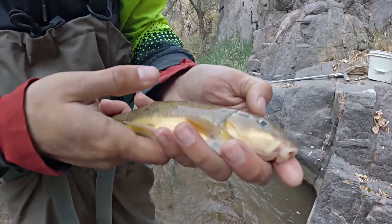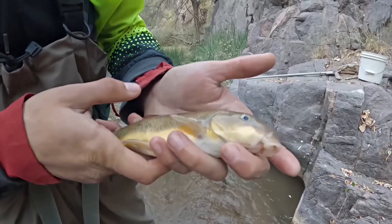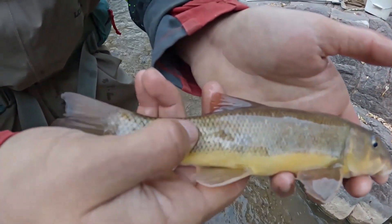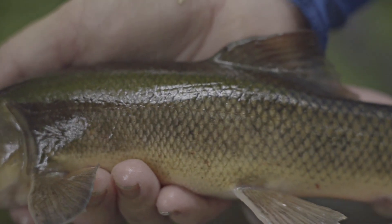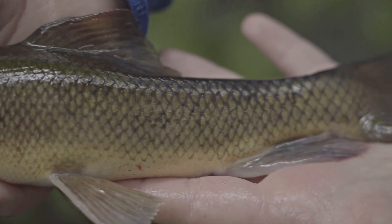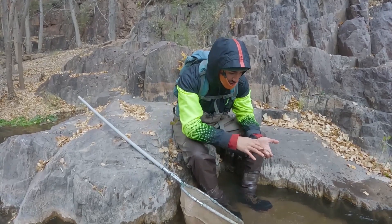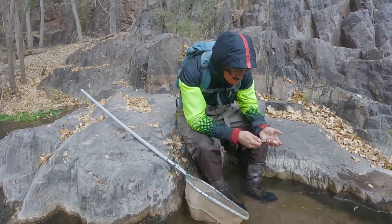For the Sonora Sucker, the head is rounded on the dorsal side and flattened on the ventral surface. You can also see this line going down the fish known as the lateral line, which is one of its sensory organs. Just as we have five senses — taste, smell, sight, sound, and touch — the Sonora Sucker and other fish can also pick up on vibrations in the water. Whenever a fish is swimming close to them, they'll feel those vibrations on the lateral line, which runs from the operculum down to the caudal fin.